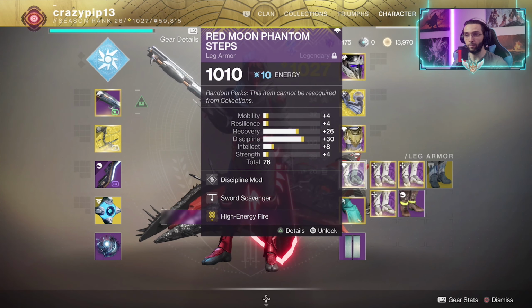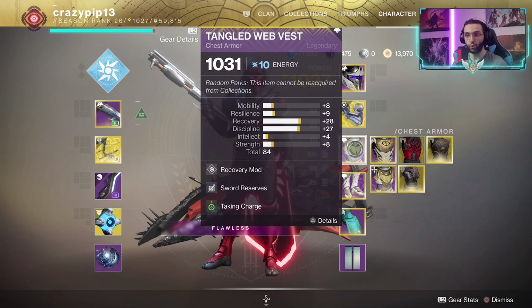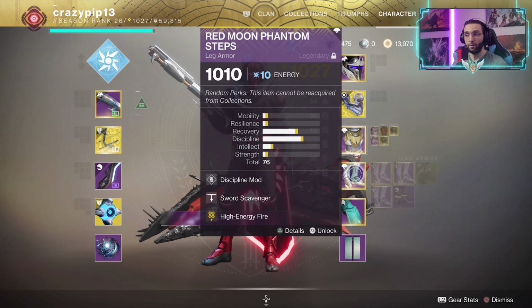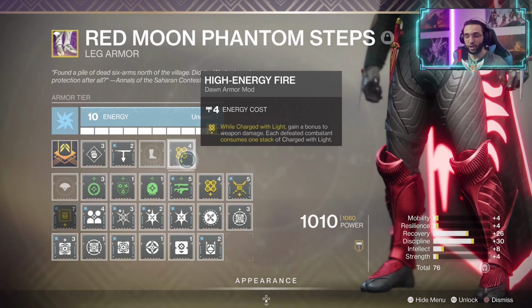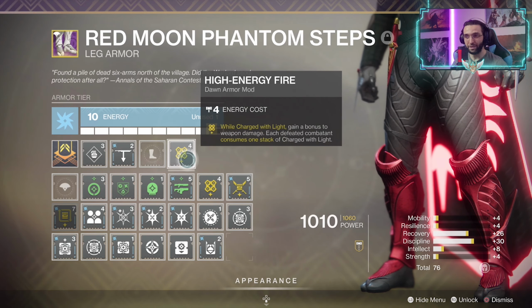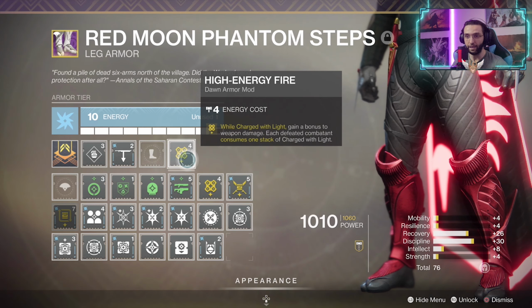Let's take a look at the boots. And keep in mind, we also have Sword Reserves on the chest piece, okay? But on the boots, we're going to be running a Sword Scavenger, a discipline mod, and then High Energy Fire. While charged with light, gain a bonus to weapon damage. Each defeated combatant consumes one stack of charged with light.